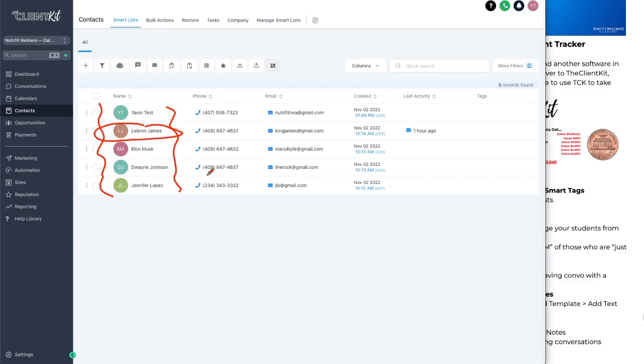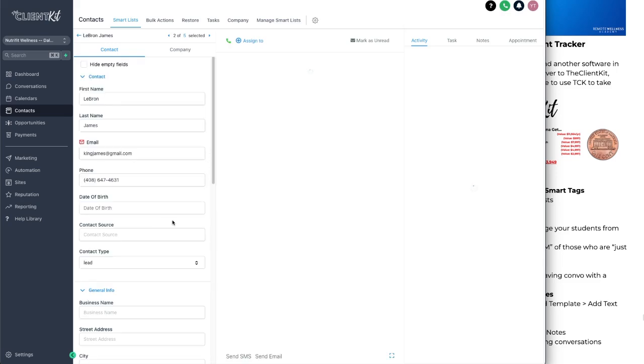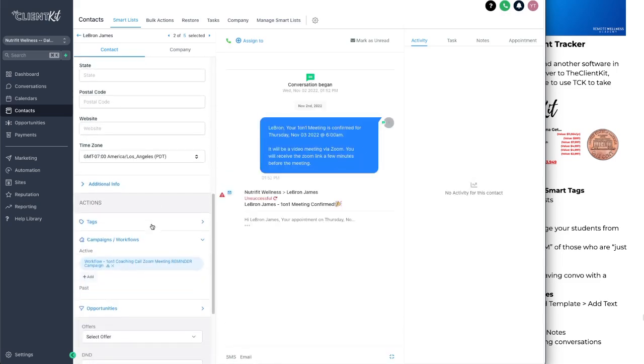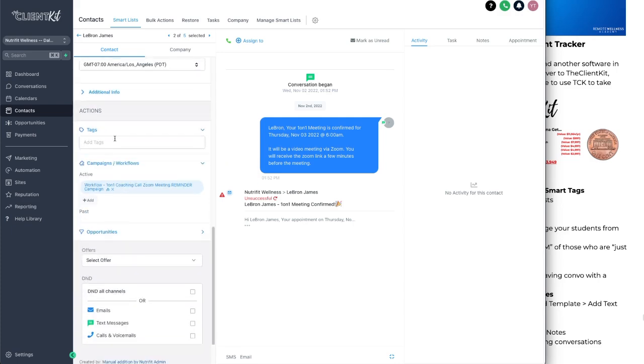What we can do is create a tag that tags LeBron James as the student, so that it separates him from the rest of our contacts. How we do that is we click into the contact record, and at the left side we scroll down and go to Tags. Right here, we can add a tag. In this case, let's say I want to add NFW underscore student.